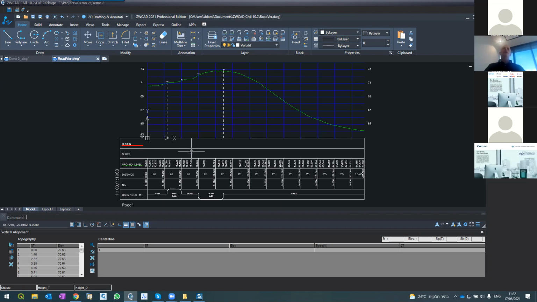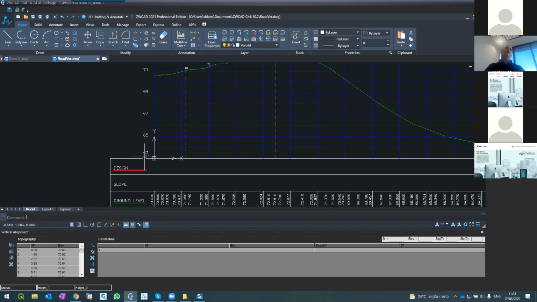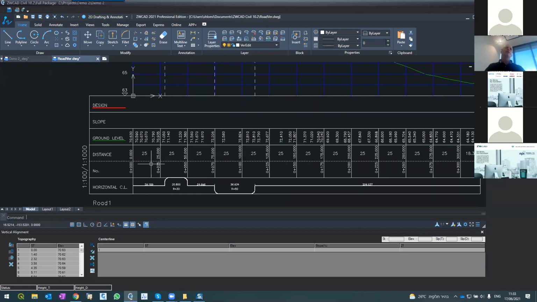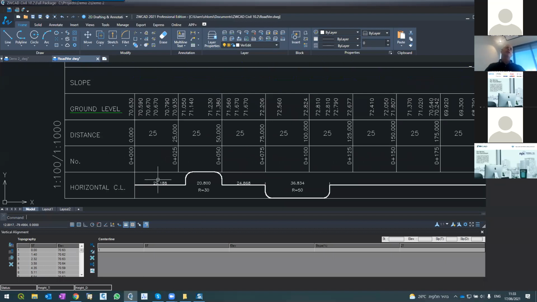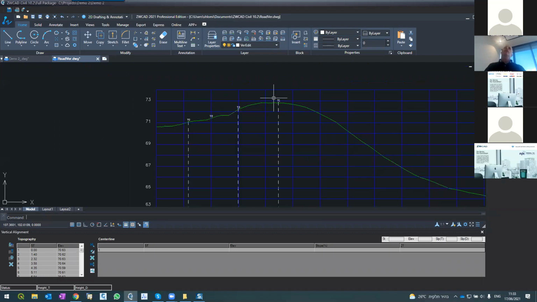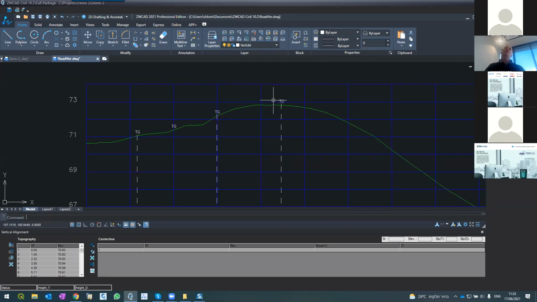This is the profile. In this case, it used the default scale of 100 to 1000. It creates its own datum by default. And all the data of the ground level was sampled here with the distance and also the horizontal alignment projection, the one curve and the second curve. One was to the right, to the left, and then to the right. Okay, so this is my existing road.